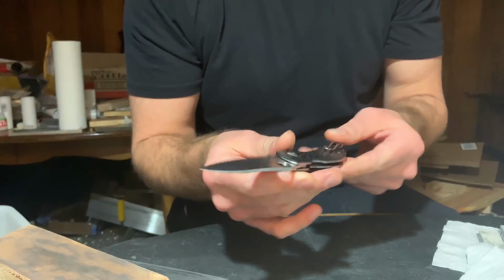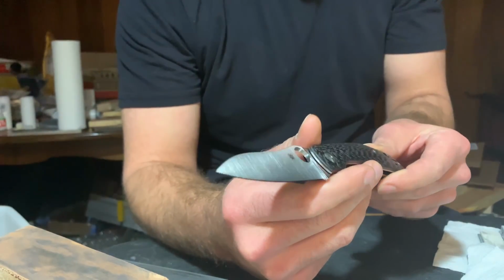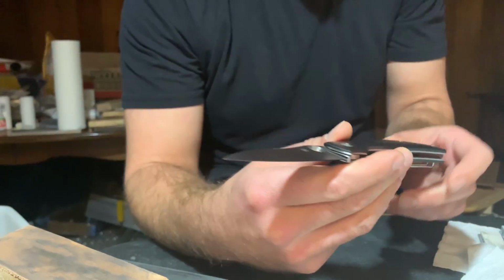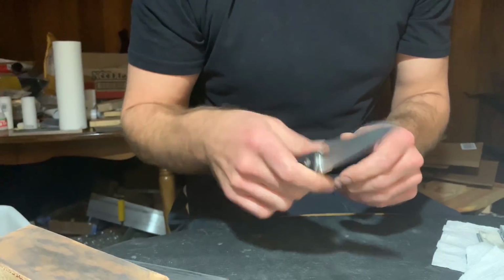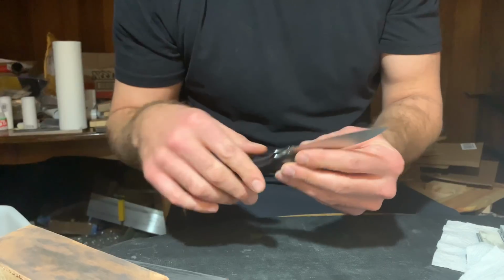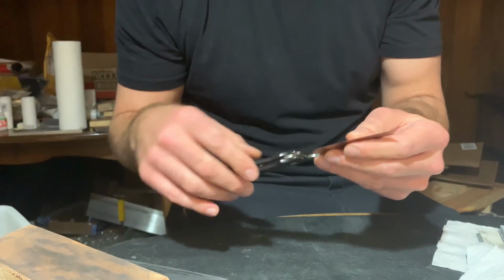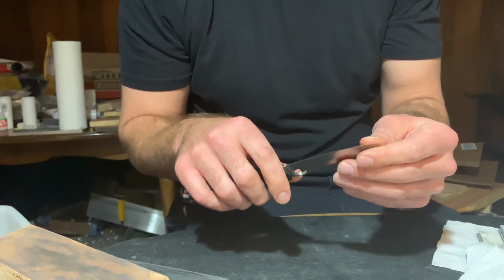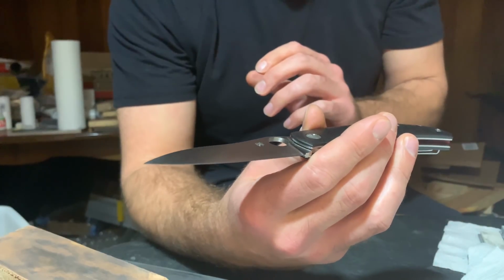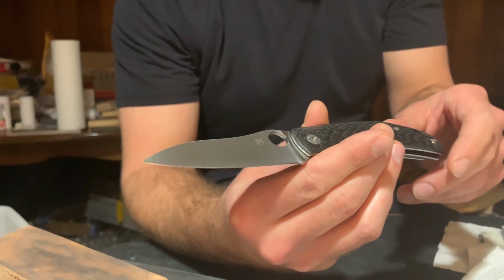I don't know if we want to say knife of the year yet. I don't care about those predictions anyway, but it might make sense to wait and see what else comes out. But in getting this knife, the ergonomics are excellent. When I got it, the edge was so good that I simply put it in my pocket and started carrying it. Well, I stropped it for a little bit, but it was just below hair whittling out of the box. So that's good praise for Spyderco's Taichung crew as far as the sharpening goes.